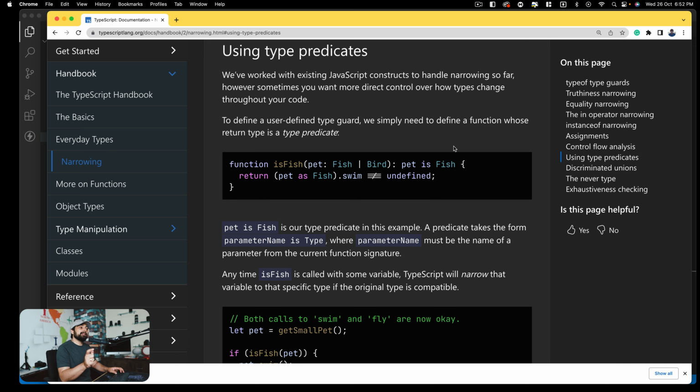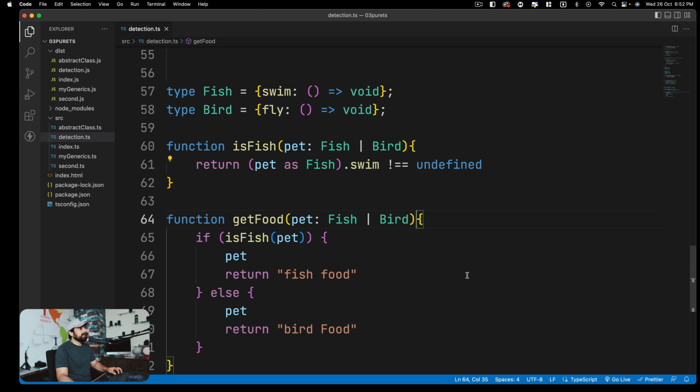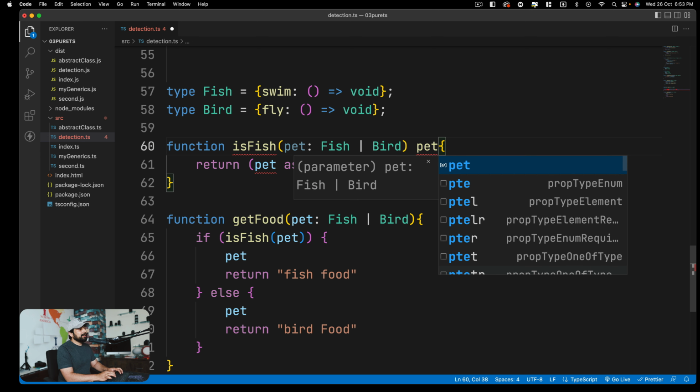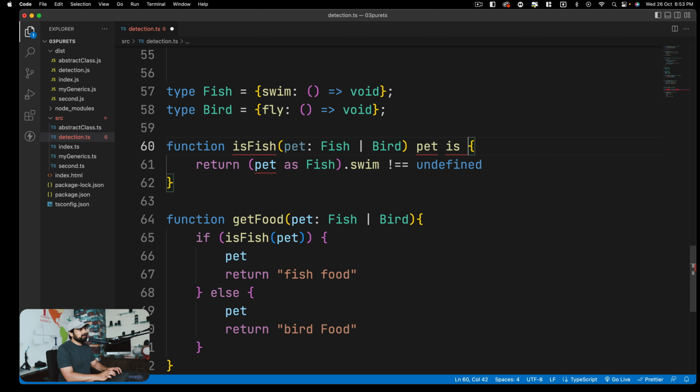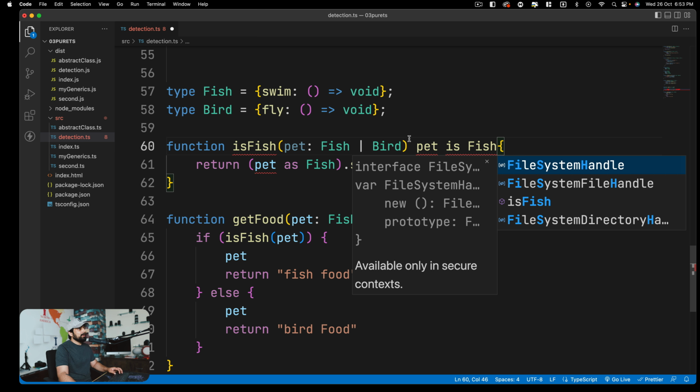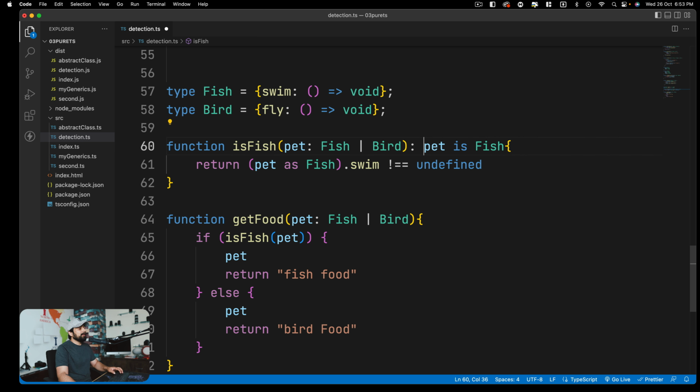That means you are typecasting it as a particular type. For example, I can come up here. Since on line number 60, I'm 100% sure that if this returns true, then the return type is fish. And again, you have to use a colon here. My bad. There we go. So this is a bit of a new syntax, but now you get the idea. The true value returning Boolean is not going to cut it in this special case. But if you return the type, which could be fish or anything else in your case, it is now a guarantee that we are returning not just true, but actually a fish. When I come here, now we are identifying that we are returning a fish or we are returning a bird.